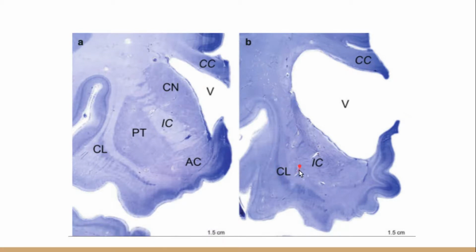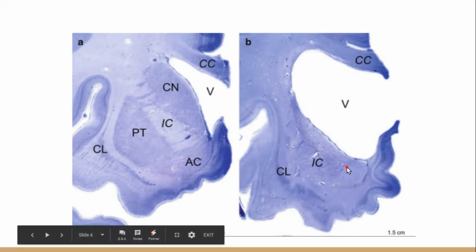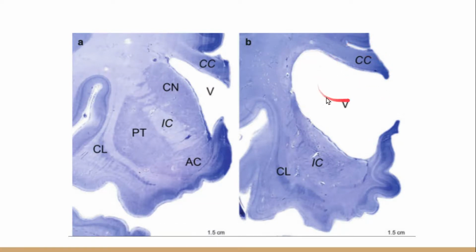We also see the claustrum and the accumbens over here. The accumbens is down here. So we also have the corpus callosum. Corpus callosum looks almost even larger in HD. So the idea here is that the toxic Huntington mutation seems to preferentially target and destroy medium spiny neurons of the putamen and caudate nucleus. And although surrounding structures do degenerate later in disease, the primary event is thought to be the caudate and putamen degeneration.